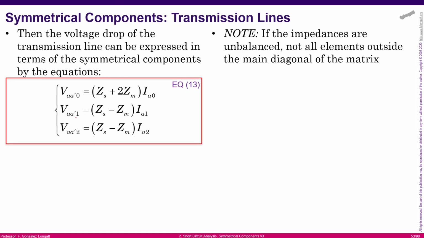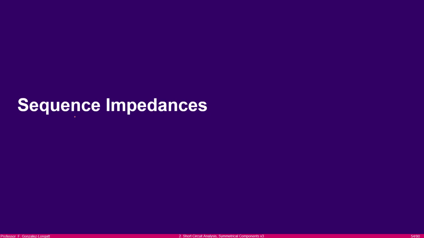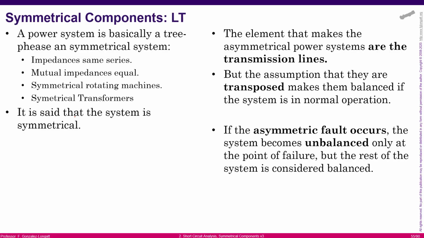In a very basic way, you can find here the same expression defining the positive, negative, and zero sequence impedance of the transmission line. What I'm trying to say is that in the power system, each one of the components inside the power system is basically a symmetrical element, okay? The power system, as I said before, for economical reasons, is a three-phase system, but because of design, the power system is a symmetrical system. And what does it mean that the power system is fully symmetrical?